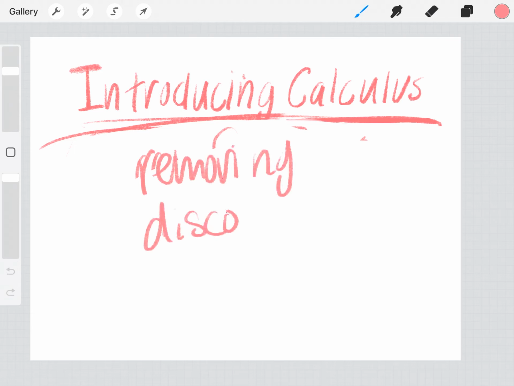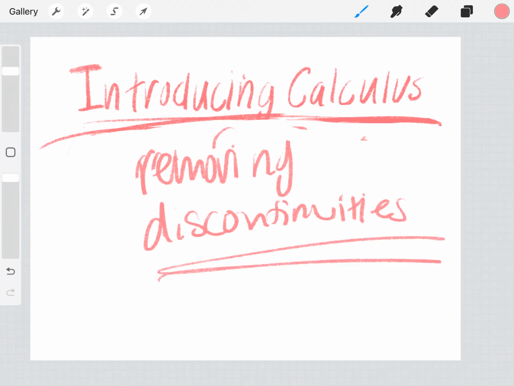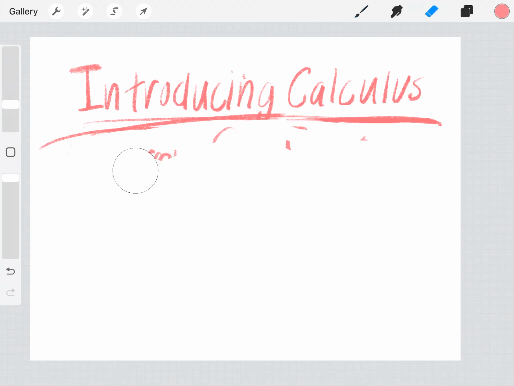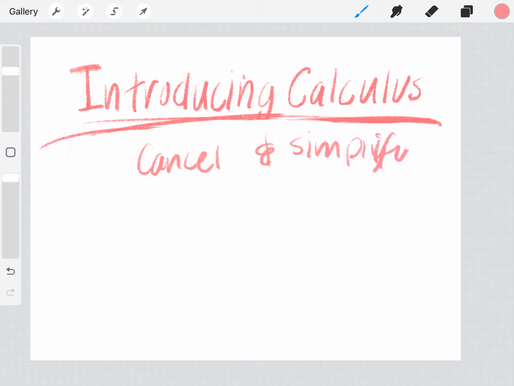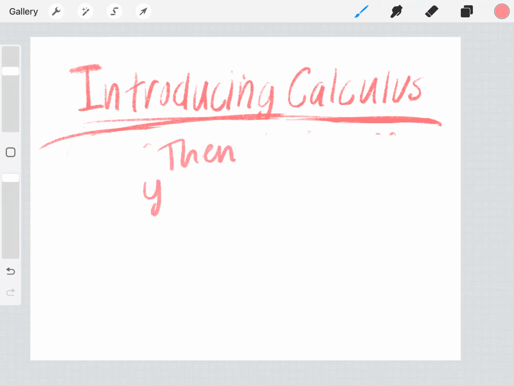1.13 is all about removing the discontinuities. Remember in topic 1.6 when I said sometimes you need to factor and cancel to find the limit of functions that don't exist at certain points, like x squared minus x divided by x? Basically this topic is all about that. If you can cancel and simplify, you can turn the one above into x minus 1, which is continuous. There is a limit as x approaches 0 for x squared minus x over x, even if the function doesn't exist there. So if the discontinuity is removable, then there is a limit.